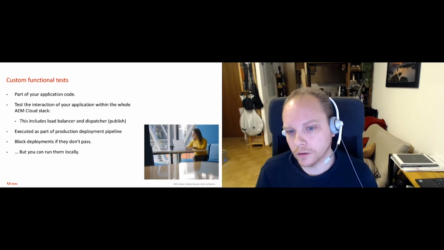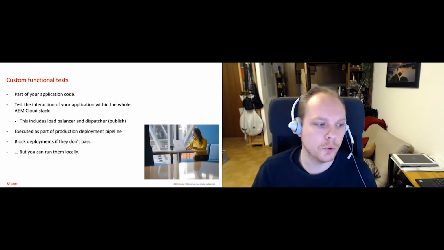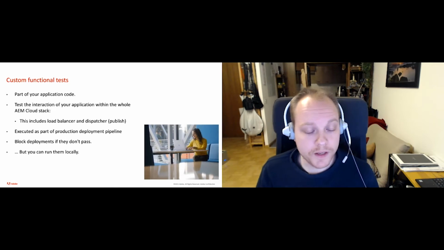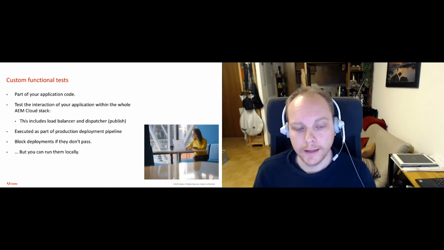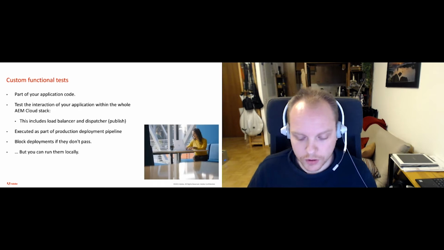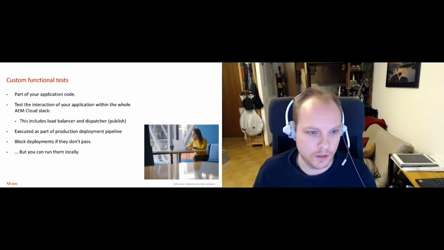If we're talking about a dispatcher, remember there is always a publisher in front of the dispatcher. In all, we're talking about your code deployed in AEM as a cloud service, the whole stack. These tests are executed as part of the production deployment pipeline, and they block the production deployment if they don't pass. But luckily, you can also run them locally.